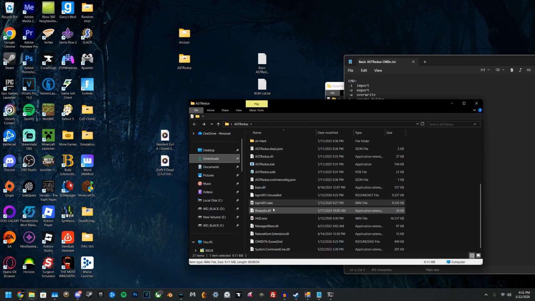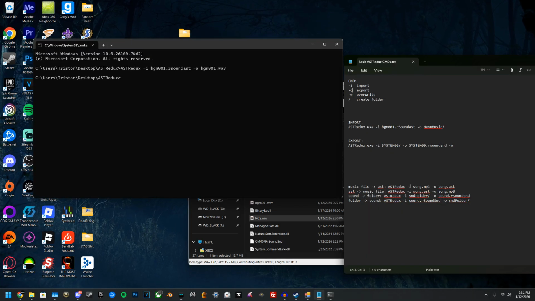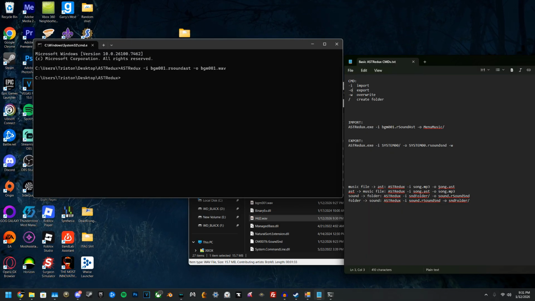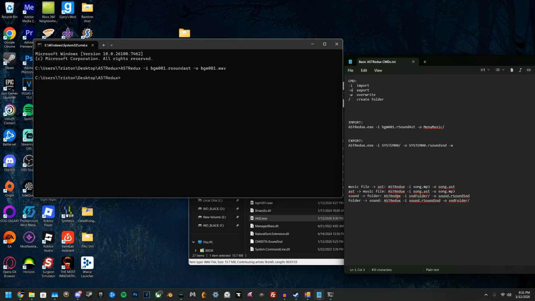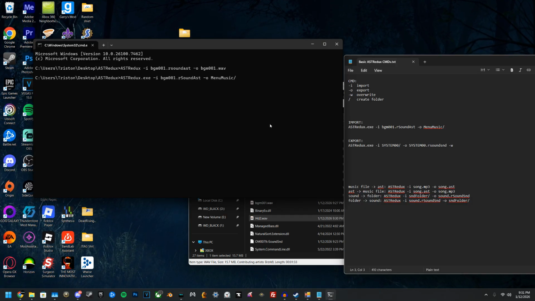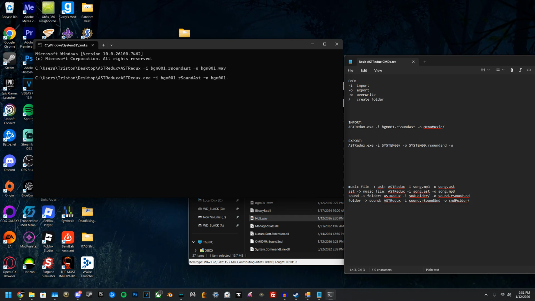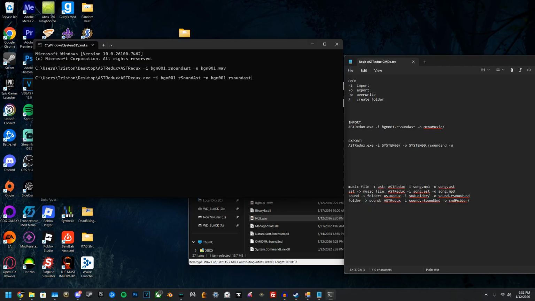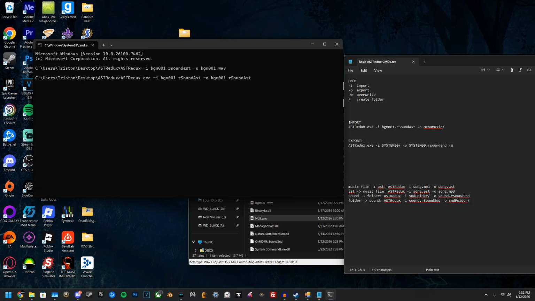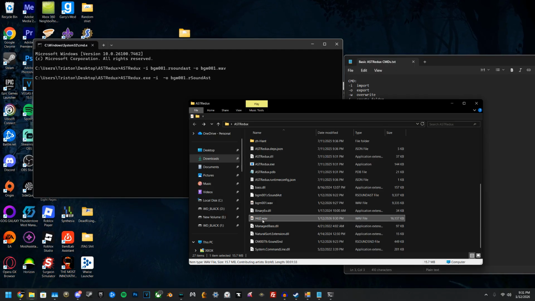So what you're going to do now is, I believe it's the same thing to turn a music file back to AST. You just import the MP3 file and then output it as the AST file. So, do I still have it? Okay. So in this case, I'm going to output it as BGM dot R sound AST. I don't know if it needs to be case sensitive, but just to be safe. And then anyway, L4D2.wave.